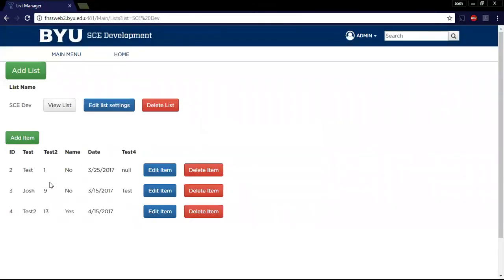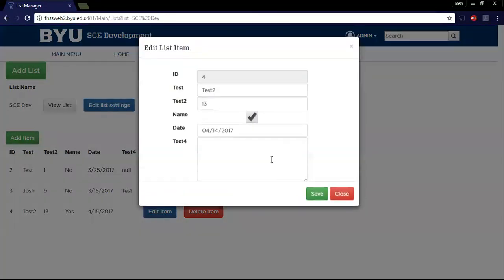So I save the changes, and here we have the information. You'll see this name is now yes, and the date is the one we picked. So now let's say I actually do want to add that text to test 4. I'm just going to say this is cool because it's in SCE.